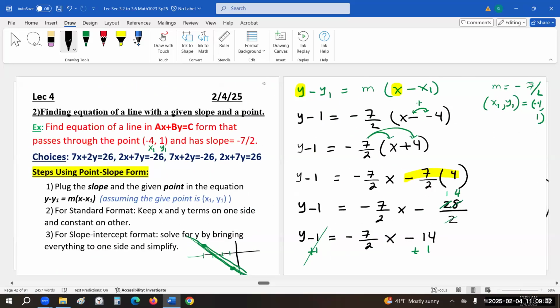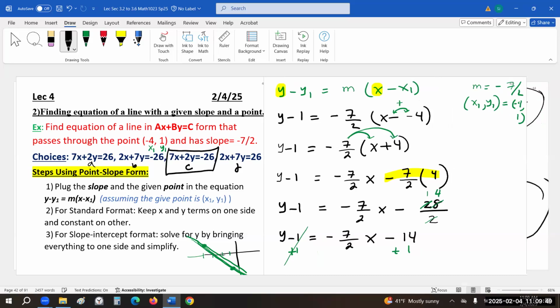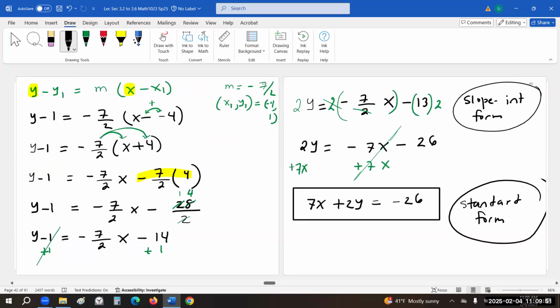Which one do you think is the correct answer? A, B, C, D. Which one? Which one is the correct multiple choice? C. So you pick your C. In the final exam, you're going to write down the letter and then write down your correct answer.